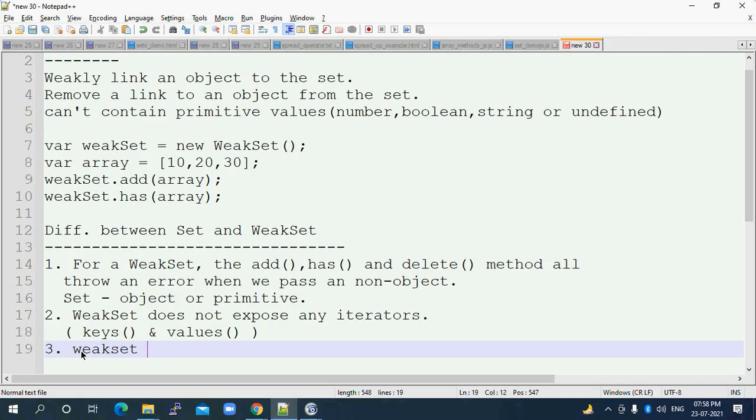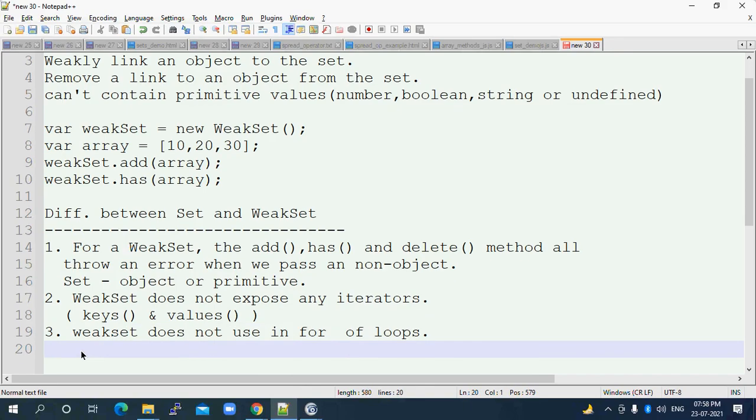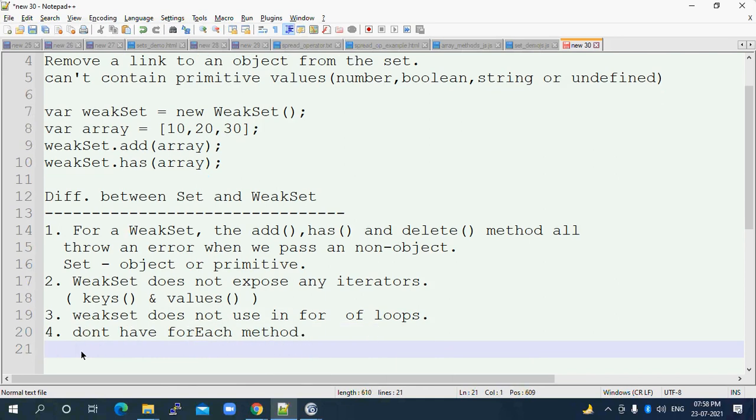Weak set does not have an iterator, so we won't be able to use it in for-of loops. Next point. Also we don't have a forEach method on this weak set, and also we don't have a size property.